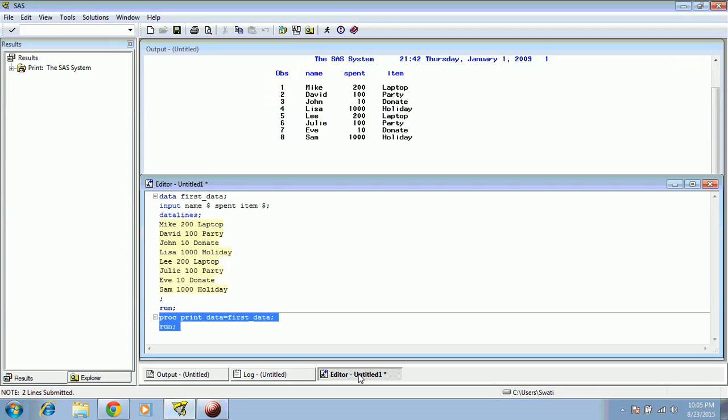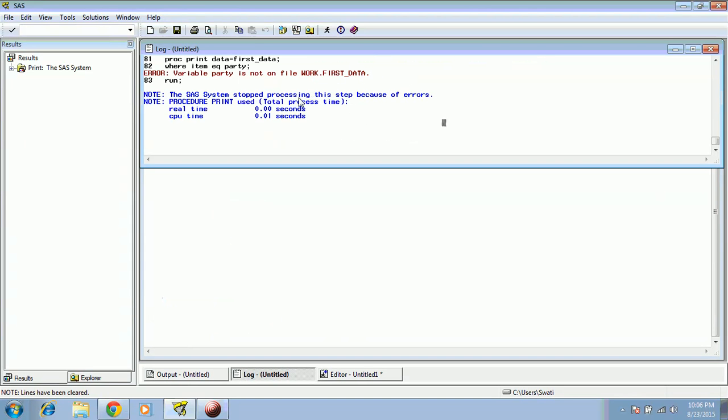And if I am running a report where item is party, this code means that I just want to run a report on first_data only for those records where item was party. So I am just selecting this record and I am running the code using the F3 button.